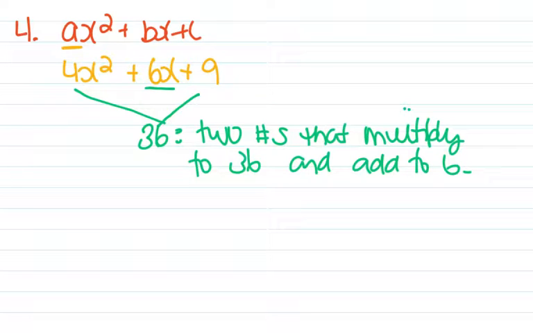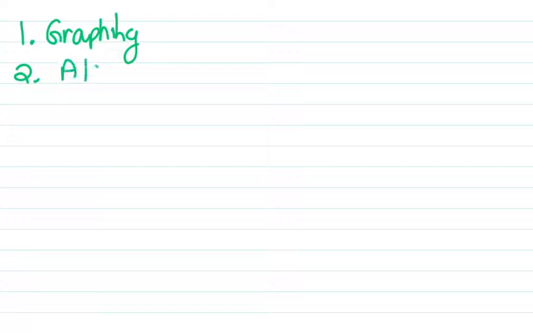Okay, the next heading says solving quadratic equations. To solve quadratic relations means to find the unknown value, which means you must be given the value of the other coordinate. For example, they'll give you the y value and you need to find the x value. The unknown value can be found one of 2 ways. You could graph it to find the answer. It's not always accurate because when you graph, you might make mistakes. Your scale might be a little bit off. It won't be perfectly accurate. Or you can use algebra.